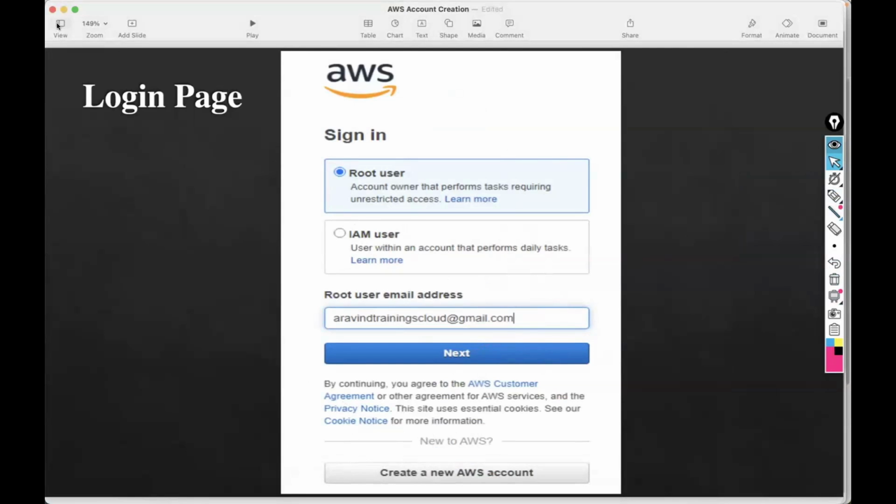Sir, it is not a problem. We are giving our bank details. No problem. AWS will not misuse your credit card details or PAN card details. This is to verify. Sir, can I pay through debit card? Debit card sometimes will have issues. So always first priority is credit card only. If a credit card is not there, then go with debit card. Okay, sir. Secondary, but primary option is credit card. Okay.